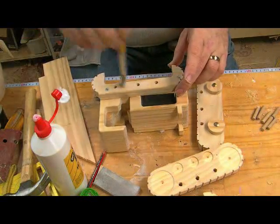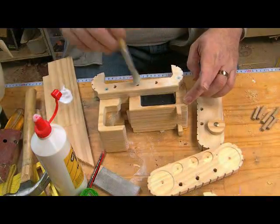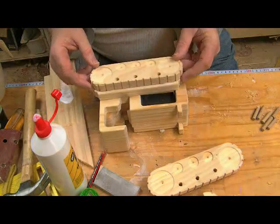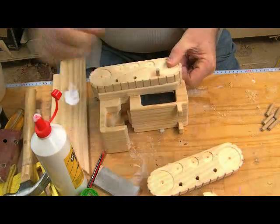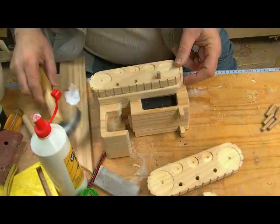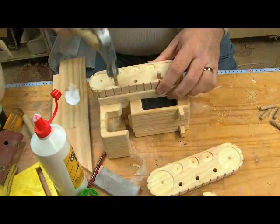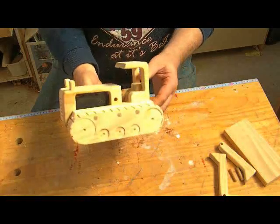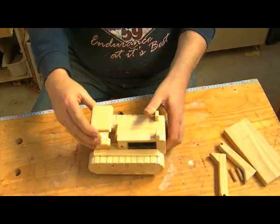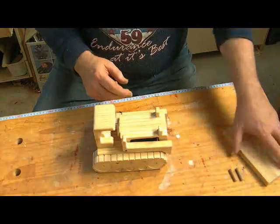And then once they're secured, then the whole tread pattern is then connected to the internal tread, and we do that, as I showed before, by fitting and hammering in the dowels nice and flush. And that's the result after it's taken out of the clamps, and a bit of sanding, and it rolls well.